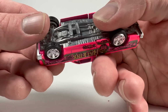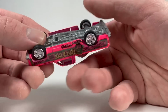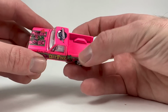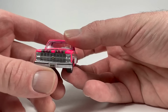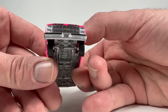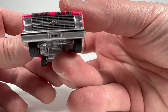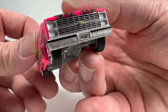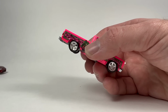But when were these produced? August 17th, 2022. Wow. We're like 4 months away from that being a year ago, almost. That's crazy. And these are just coming out now, basically, for this convention. So there you go. There's that. DPNM, I forget who that stands for, but I think they paid to have their name on the license plate. So there's that. All right.